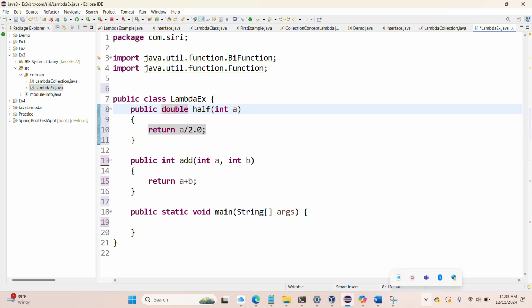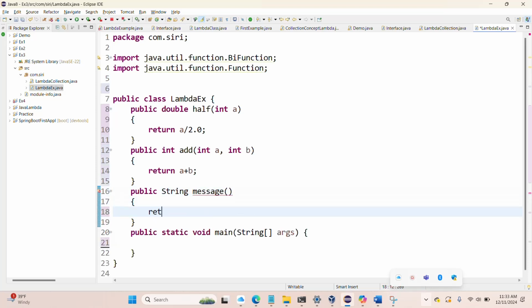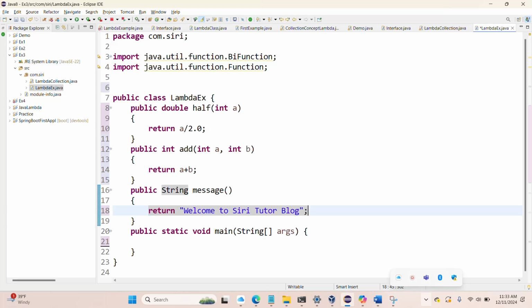That's why it is complaining. And another method we looked into returns a string.